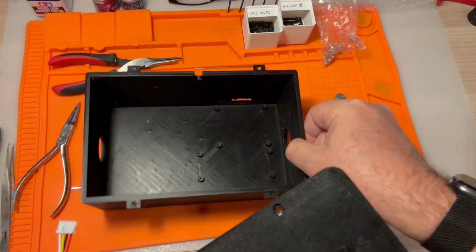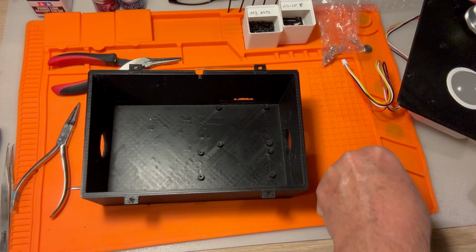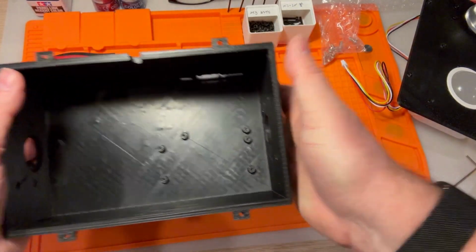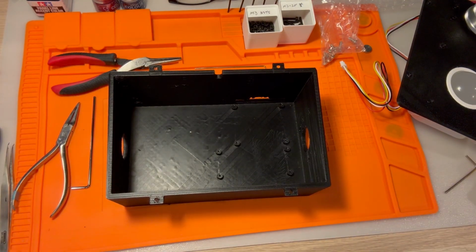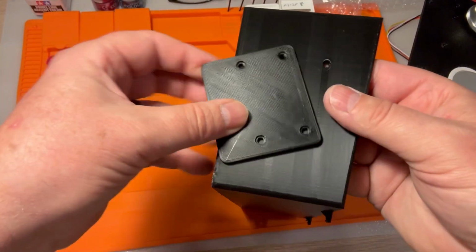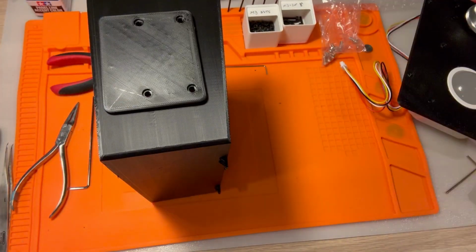Let's get the controls installed for this. Or not the controls, the connection box. So this is going to be the second box. It'll attach to the first part of the OpenCADE via this hole and these ports right here. Probably the easiest thing to do first is put the other pad on here, or the other blocker, because you don't want air and crap getting inside. So let's go ahead and do that first. It'll be a lot easier to do this now before the other things.